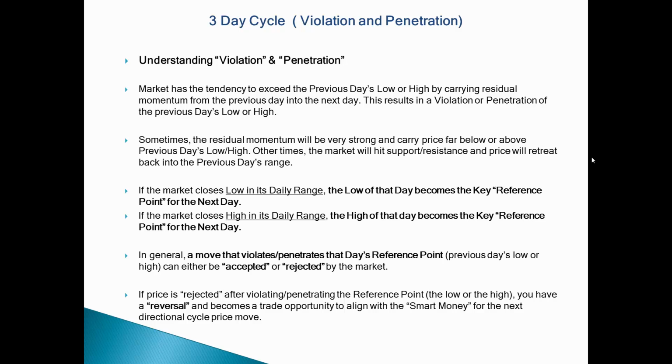And again, that's where the market will hit key levels of support and resistance. Now we'll show you shortly how we measure those levels. Again, we have a spreadsheet and some mathematical calculations that have gone back a number of years that identify some key levels. So not only conceptually, but we have something that we work with on a practical basis, and we'll show that in a few minutes as well.